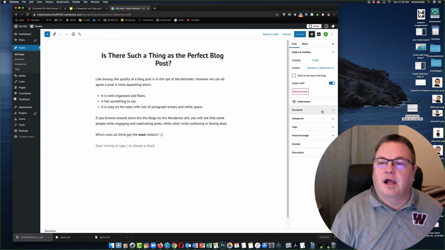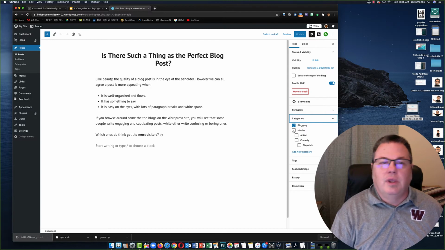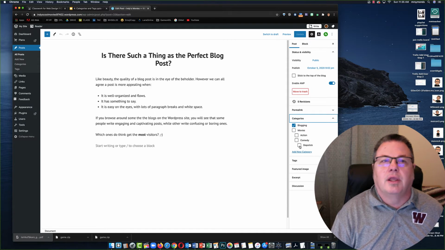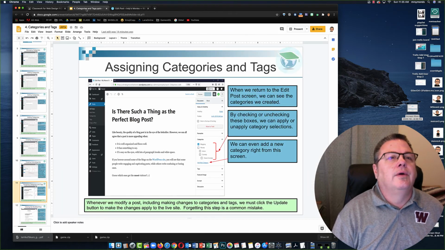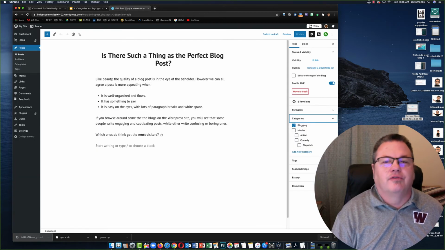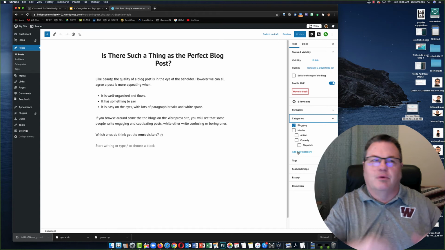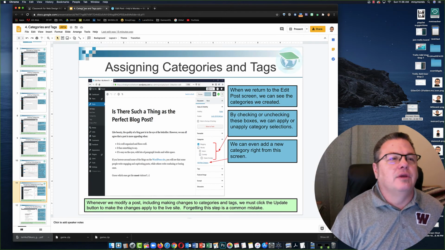And so we pull that down, and here's our categories now. So we can designate any of the categories. Right now it's going to default to blogging, and we'll get to the default here in a sec, but we could make it any of the other things. Right now this is definitely a blog post. All right. And we can even add new categories from here. Right? So when we're in the computer, there's almost always several different ways to do the same kind of thing. All right, let's keep moving.